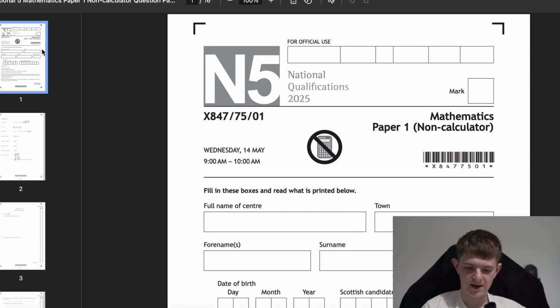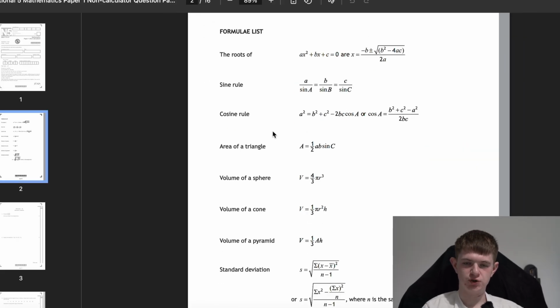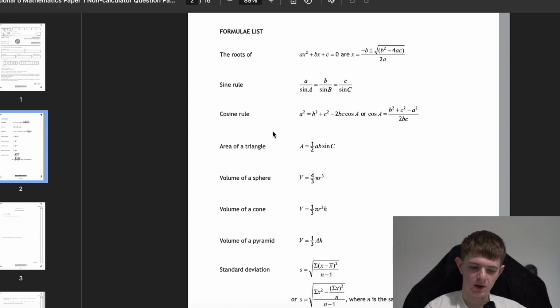So the reason you're watching this is obviously you think you might be somewhat cooked with your maths, but look no further, you're alright. Today we're doing the 2025 paper 1 for maths. So obviously this is your formula sheet. If we were going to do it together, I would take a screenshot of this if you've not already got it. But yeah, let's just get straight into it.